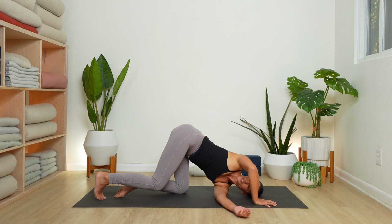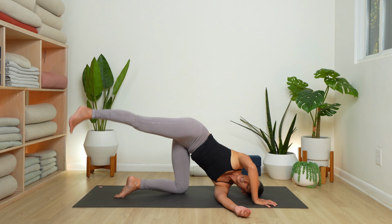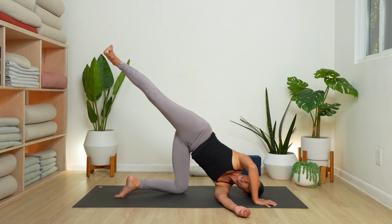Good, now begin to straighten through your right leg so the toes are tucked. And you're pushing the floor away like we did with the hands, root down. See if you can start to lift your right leg up and turn it to the right, spread your toes. This is a fun pose, like a metaphor for yoga. Just the right amount of effort and ease. Create boundaries, hug and get strong.